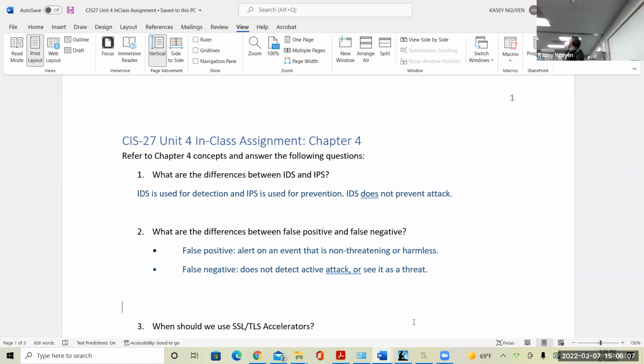Where the IPS is like putting a police officer standing at the roadway and preventing people that could harm other people from passing through. So the IPS is gonna block, based on the definition or the behavior of your traffic, okay?